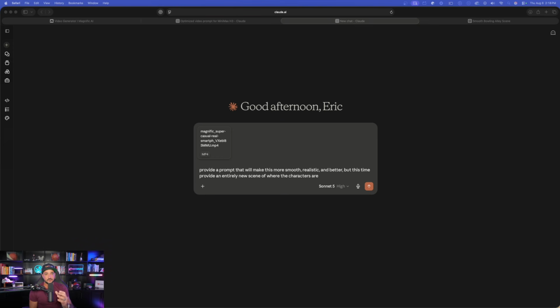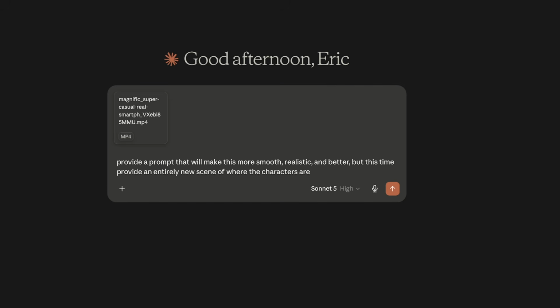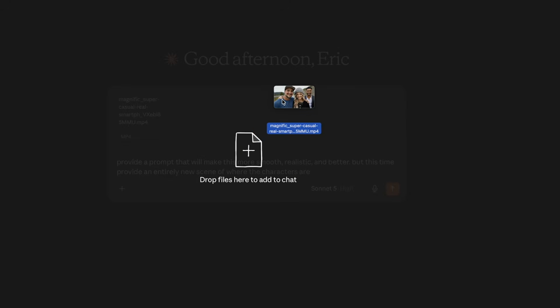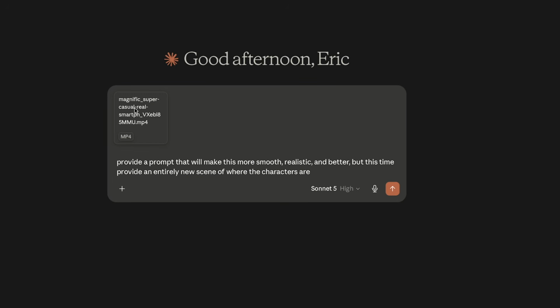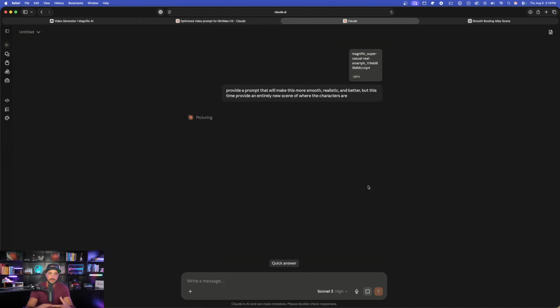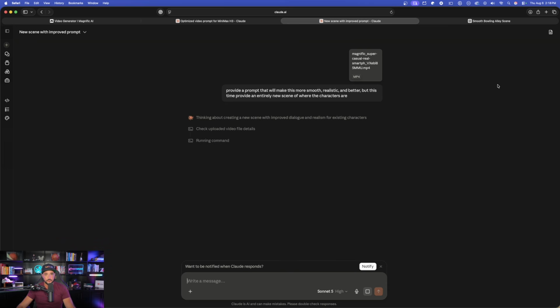But the key thing is, what is this referring to? It says, we'll make this. Well, now what I did is instead of attaching the actual prompt, I brought over just by clicking and dragging in that video and I dropped it. And that is what this is right here. So we could actually have Claude do a thorough inspection visually by essentially watching the video, and then based off the video, it should also do the same thing.